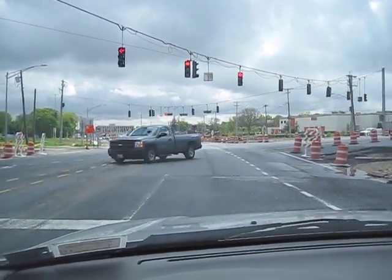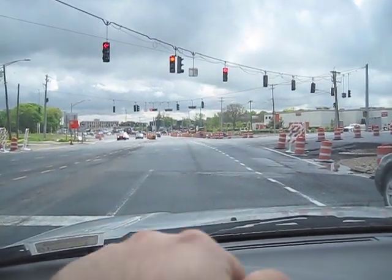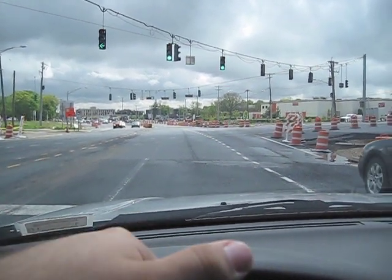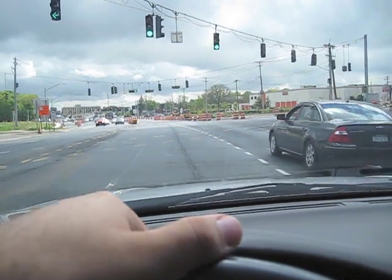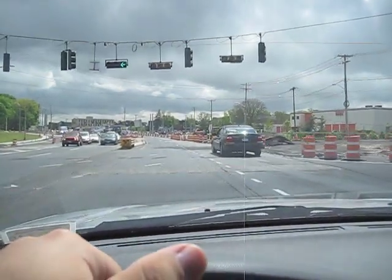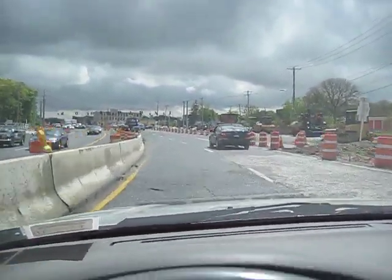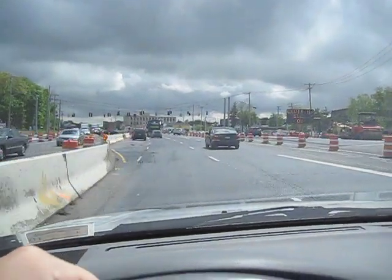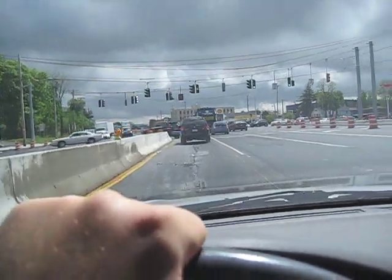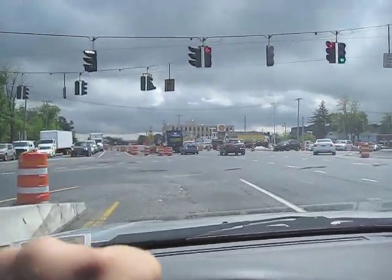I guess once they're finished, they'll turn those lights back around or whatever. And that's the light right there with the incandescent yellow. I think that's pretty funny. And they've got some new lines on the road here. And there's the temporary light set once again. And as usual, I'll get another shot of this road here for you from Old Country Road. And oh, I'll just wait, and we'll end the video there.